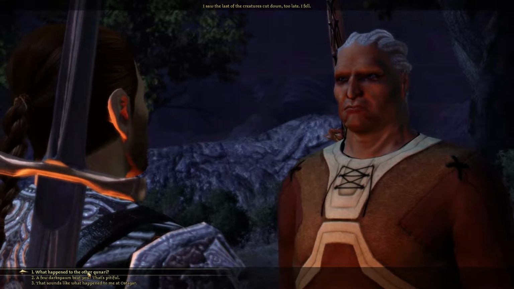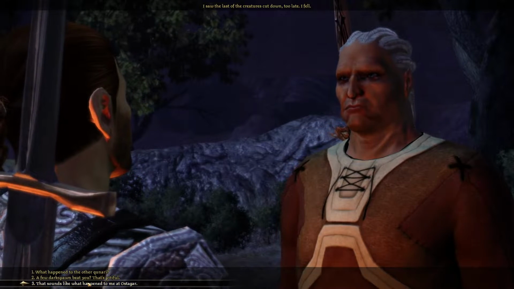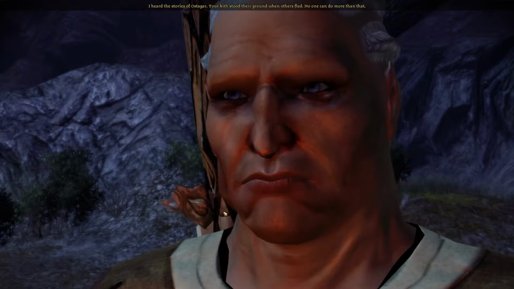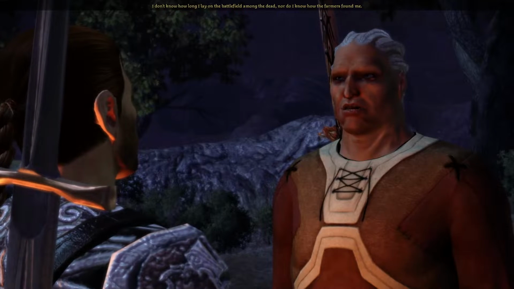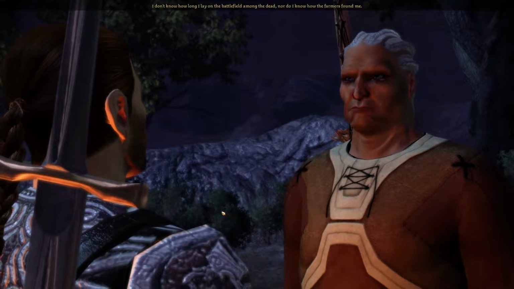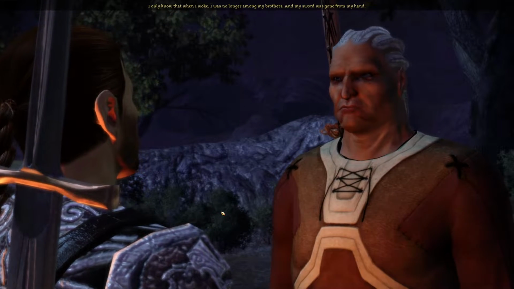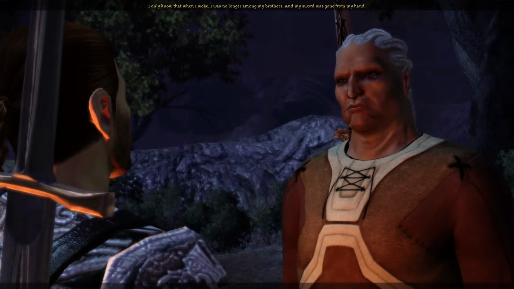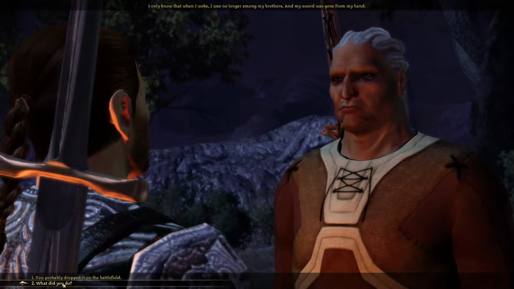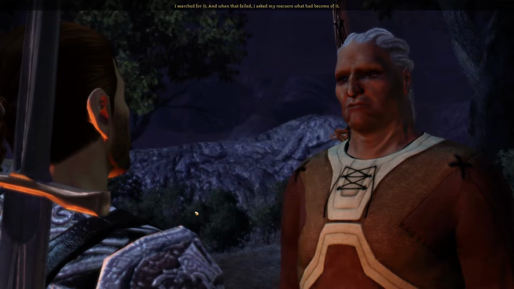What happened to the other Kunari? Well, sounds like what happened to me at Ostagar. I heard the stories of Ostagar. Your kith stood their ground when others fled. No one can do more than that. I don't know how long I lay on the battlefield among the dead, nor do I know how the farmers found me. I only know that when I woke I was no longer among my brothers, and my sword was gone from my hand. What did you do? I searched for it, and when that failed I asked my rescuers what had become of it.